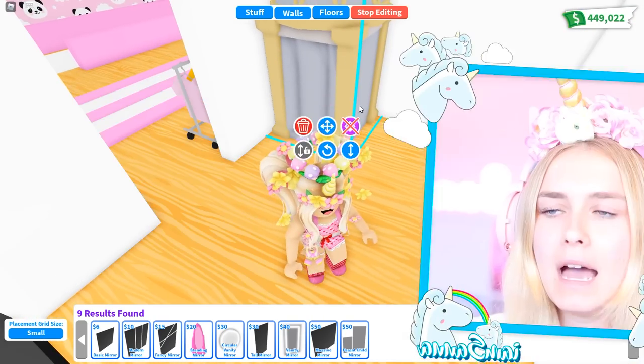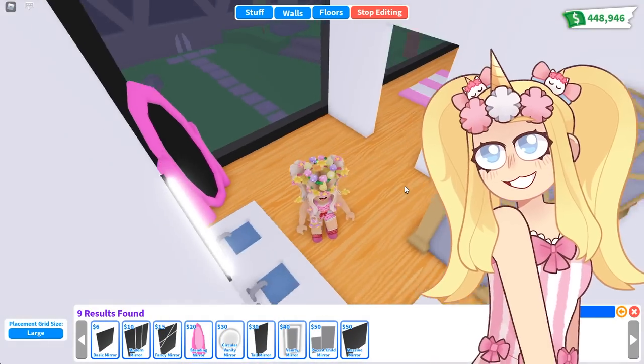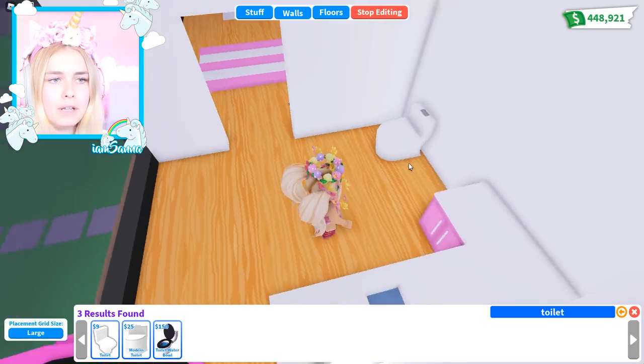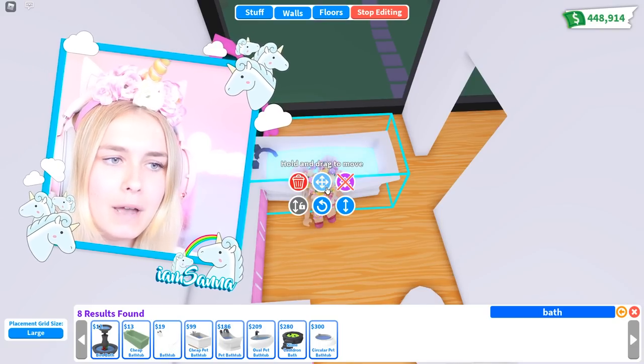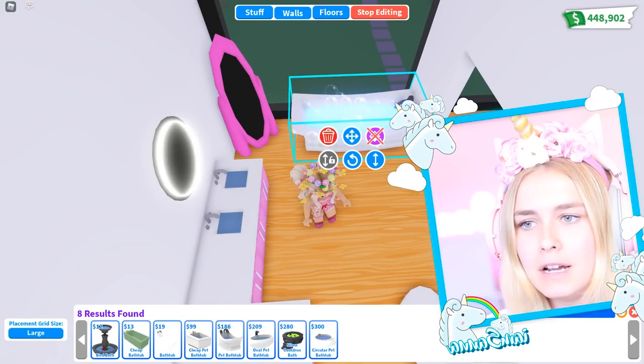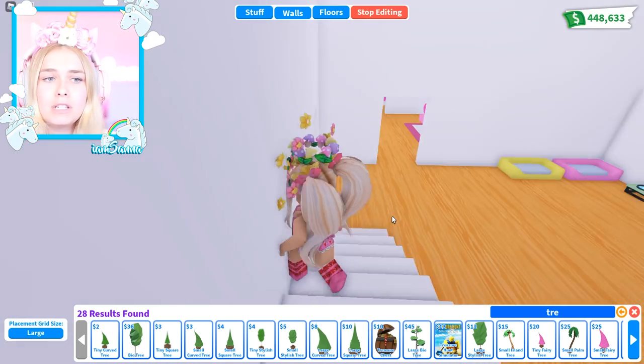And over here we have a bathroom just like that. And I'm also gonna go ahead and get this mirror over here. And I'm gonna get a toilet. I'm gonna put it here, and then I'm gonna get a bath because I really thought it would be cute to have a bathtub right over here next to the window. Adorable. Now we don't have much time left.